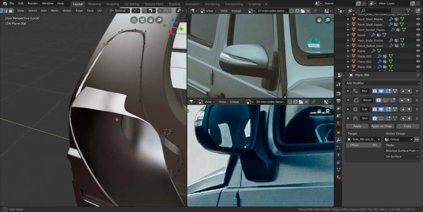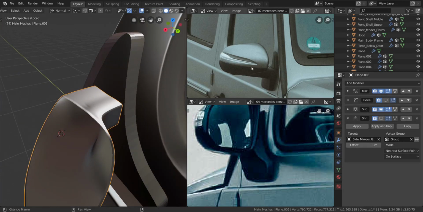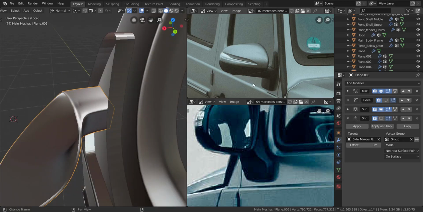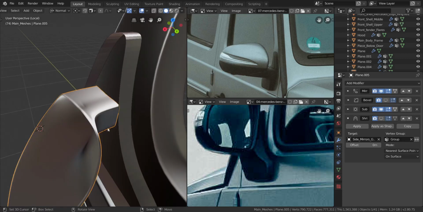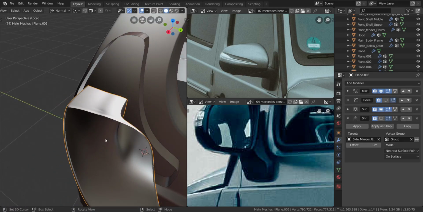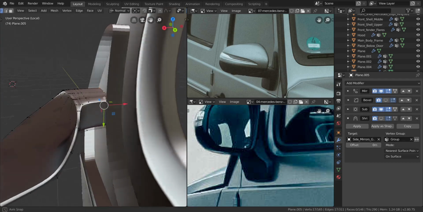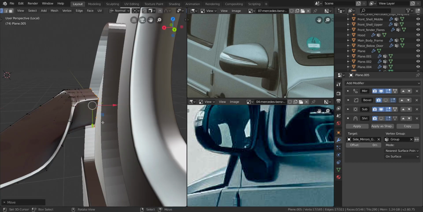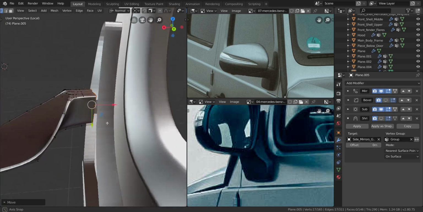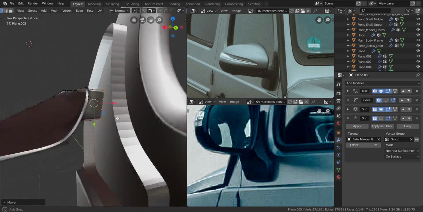Alright, so what we're going to do now is to take this. If I try to make whatever we're seeing here, it's going to take a lot of time, so I'm just going to keep things simple and try to create our own holder that looks quite similar to this one, but it's not going to look exactly the same. So that's how we're going to keep it. So let's go into edit mode and let's take all of these. I'm going to move it in the X axis like this, and let me see.